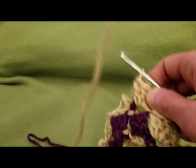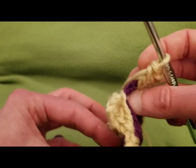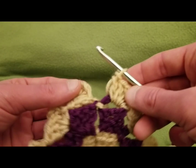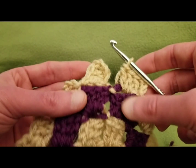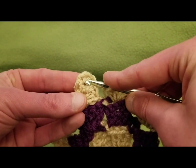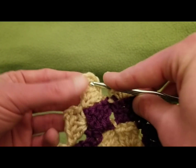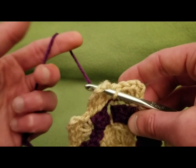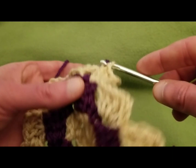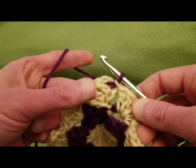All right, and then in order to finish this round, to bring up the yarn, I'm going to scoot my yarn behind me, and then you would be pulling up, in this case, the purple yarn. Now because this is the front side, we would be going from the front to the back. The last time we did from the back to the front. We're going to pull up the working yarn and pull it through underneath that bar, and then pull it through our loop, and you can pull that working tail like so.